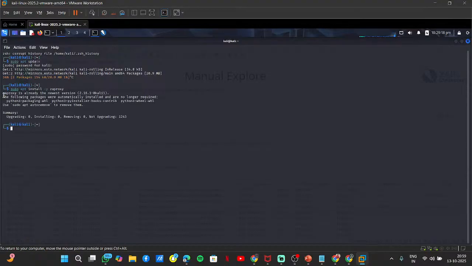Yeah, the ZAP proxy is already the newest version, which I have installed already. So everyone can install ZAP. Today's first task is to test the Deltaware website using ZAP automated scan.